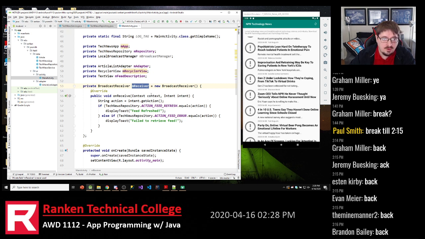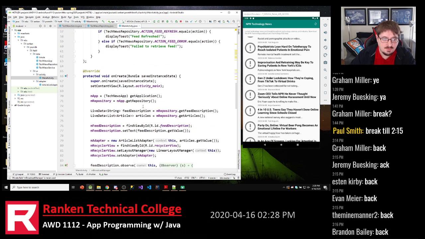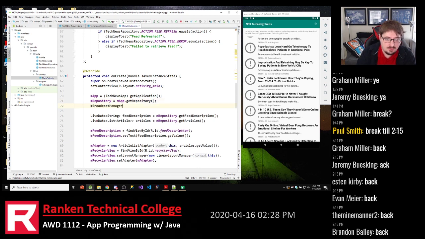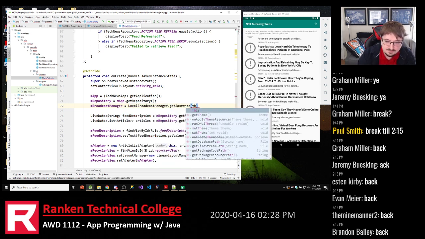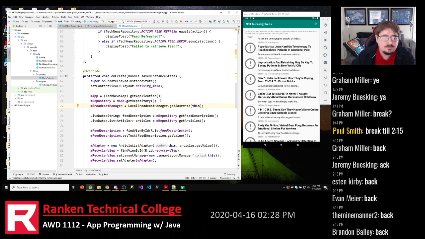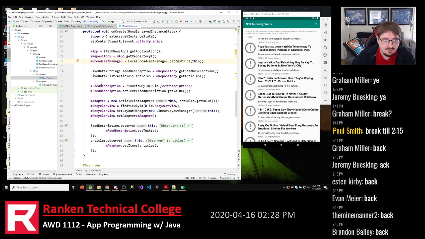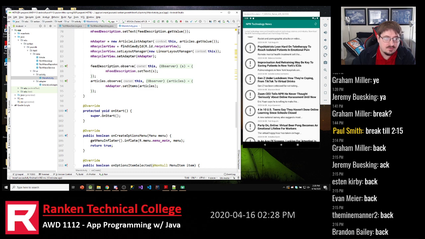Okay. Now I've created the receiver, but I haven't actually registered it yet to listen for any of those broadcasts. So I do need to hook that up, and I also need to get an instance of that broadcast manager. So the broadcast manager, I'm going to get in onCreate, so I can reuse it. So LocalBroadcastManager.getInstance(this). And in the onStart and the onStop, that's where I'm going to register to listen for those actions.